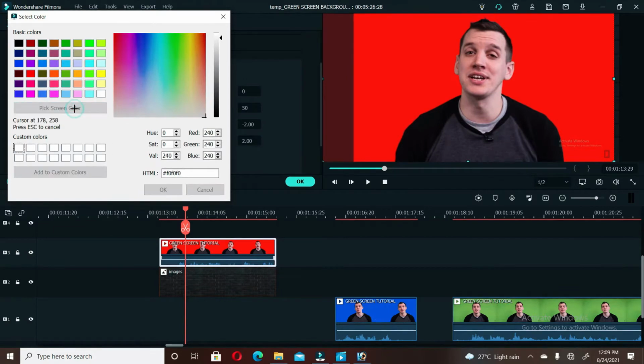Now I will click here and come to red. You can see red. Click on the red, and once you click on the red, make sure that the red comes up here. So I'm going to click on it again. As you can see, the red is now here. And I will say, okay. If the red does not show up here, that means you've not selected it properly. And say, okay.